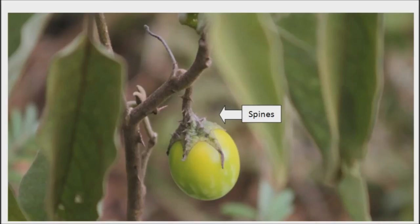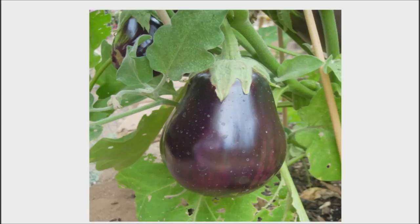Wild eggplant: throughout their history, eggplants have come in a wide array of shapes and colors, such as white, purple, and yellow. Some of the earliest eggplants were cultivated in China. Primitive versions used to have spines on the place where the plant's stem connects to the flower. But selective breeding has gotten rid of the spines and given us the larger, familiar oblong purple vegetable you find in most grocery stores.